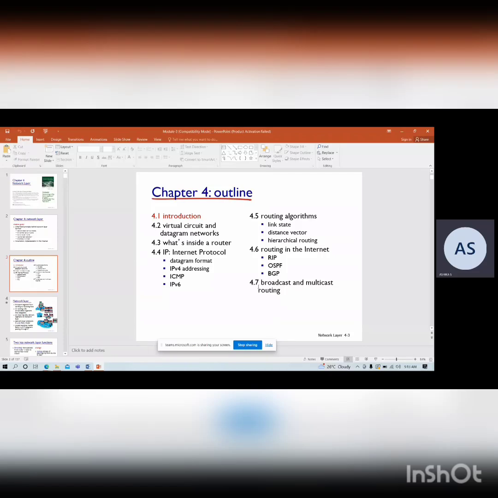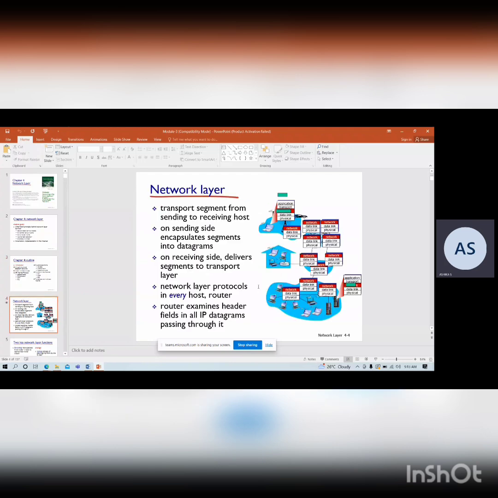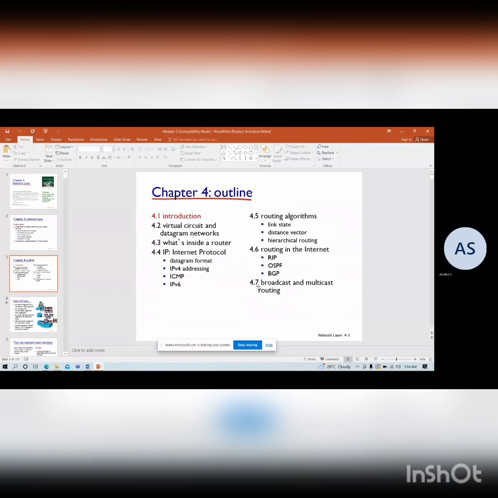Sequence number. Then when it is passing in the network layer using the routers, it will be modified into datagrams. Understood? So in this topic, the network layer, we have the router as the main concept. The router acts as a mediator to transmit the data from the source to the recipient destination path.